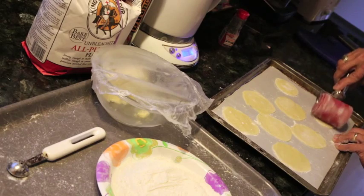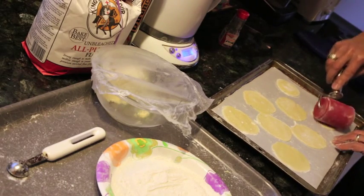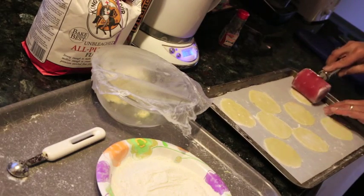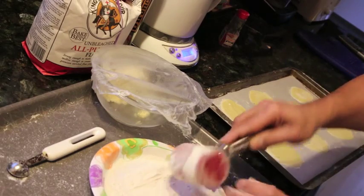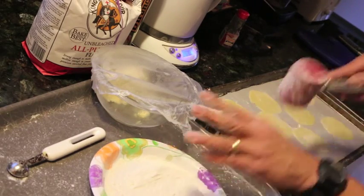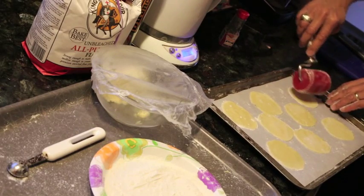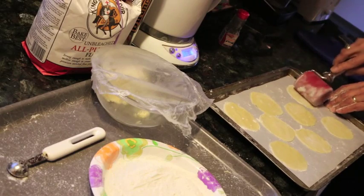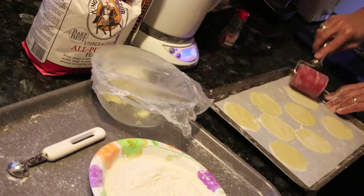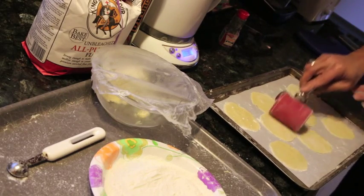And the dough is very finicky. Even cooling it off for as long as I did, it's still very hard to work with. And if you didn't use a pastry roller like this, you would have to use wet fingers to get it this thin. And I thought that was just too much.